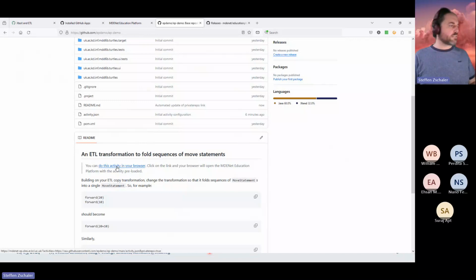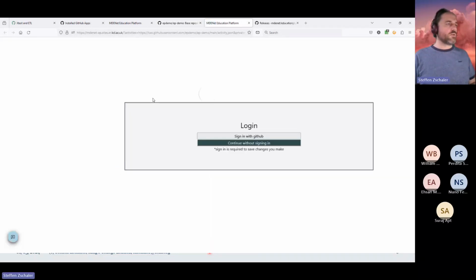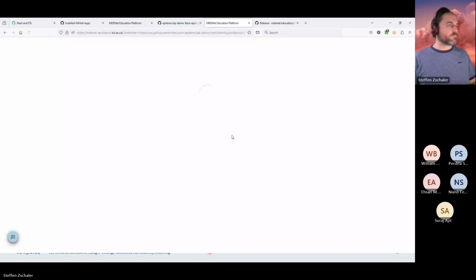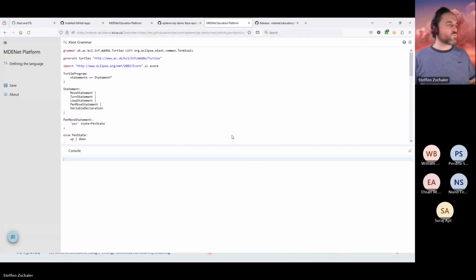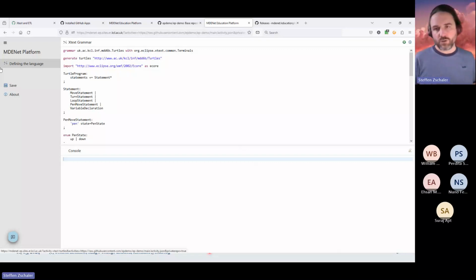So I'm going to click on this link now and open this in a new tab, and I'll sign in. And hopefully, if I haven't made any mistakes, then we'll see our activity momentarily. That looks promising. Now, you will notice that in the menu on the left-hand side, there's only one entry at the moment, even though we defined 2 activities. That's because the platform has been able to recognize that it can't actually do the second activity yet because we haven't generated the editor. And that's because, again, we said that for the editor generation, that's the target activity. And we're using the URL rewriting in there as well, which also means it can recognize that it doesn't have all the bits and pieces yet.